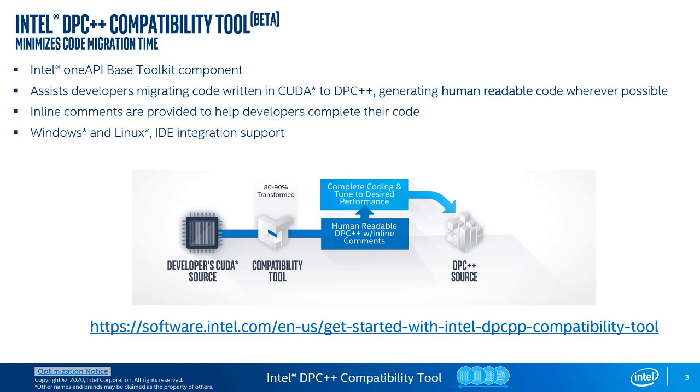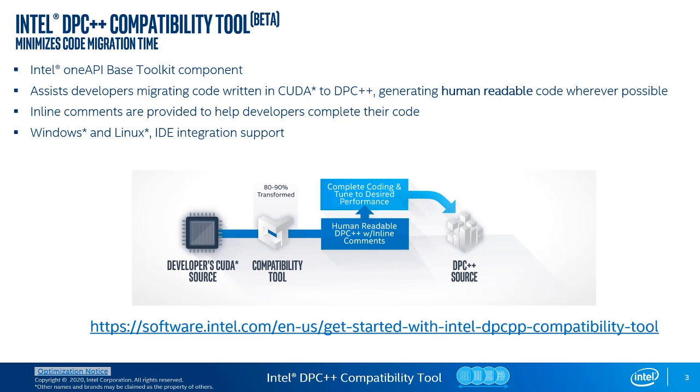I want to highlight that the idea of migration process is that you need to do it once and then maintain a migrated DPC++ code, so there is no need in iterative process. Other important note is that we expect the tool to migrate approximately 80 to 90% of the code. Of course, it depends on the code and will be different depending on workload, but average ratio is expected to be around 80 to 90%. This means that the compatibility tool may significantly minimize the code migration time.